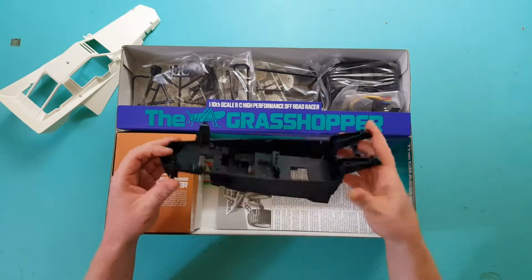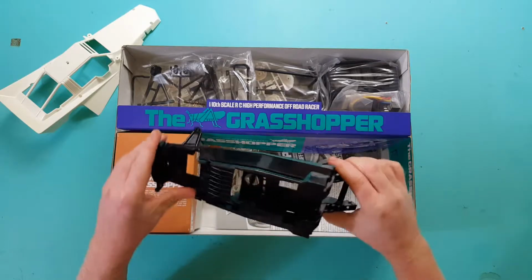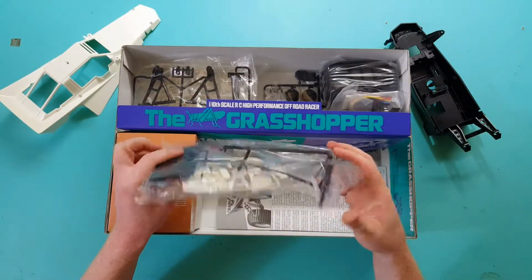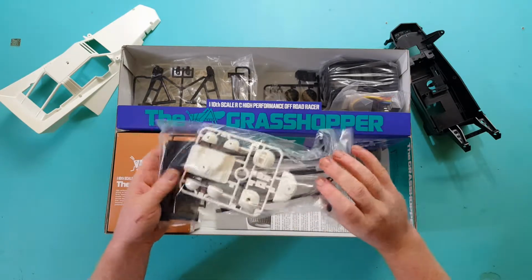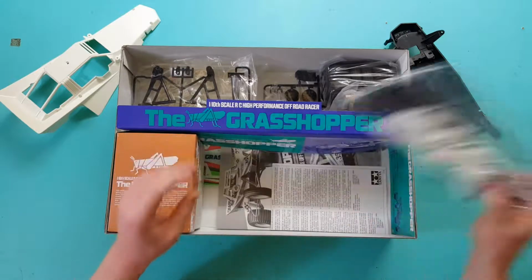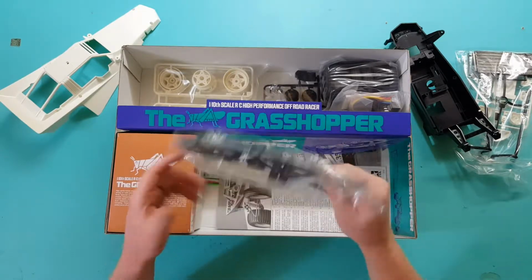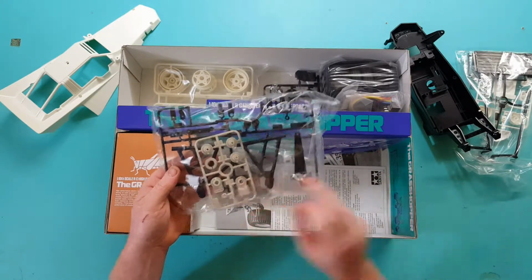What can I say? I think that's where your body goes, isn't it? I think that's where your body goes. Let's check her out. What's next? I think that's your roll cage at the side. There's your body. I think that's the bottom plate for your battery holder. What's next? Ah, there's your front wishbone, I think. Yes, that's your front wishbone. Things for your servo, for steering.